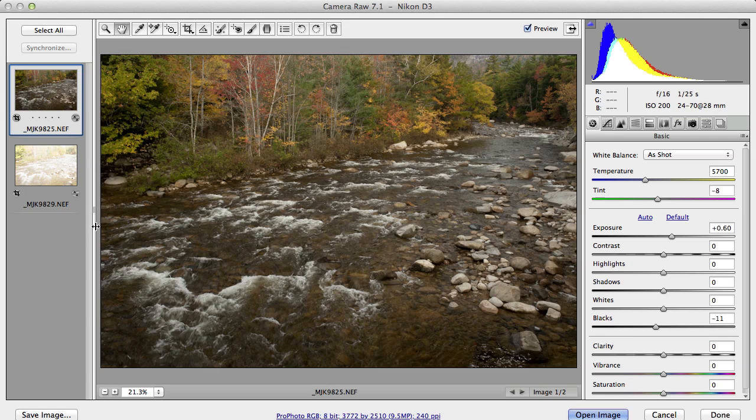Here's a quick tip for you. If you're out on a shoot and you don't have a neutral density filter with you and you want to slow down your shutter speed to get smooth, silky water, or you want some type of movement in the photo, and you don't have that neutral density filter to slow down the shutter speed for you.